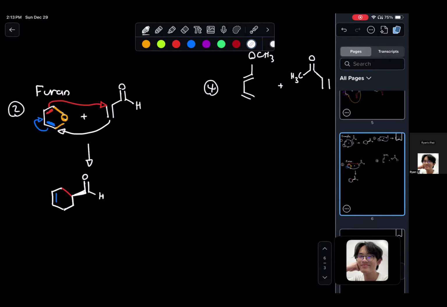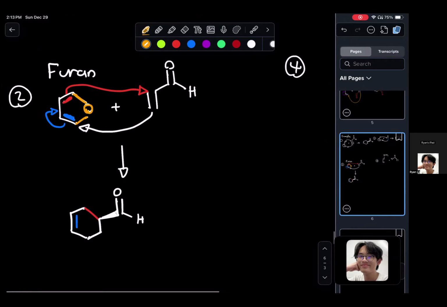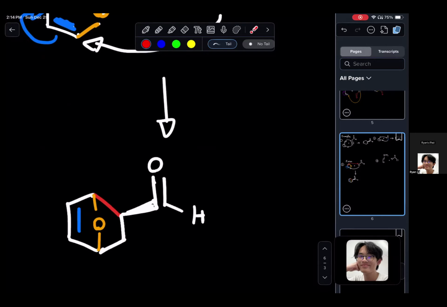The only weird thing about this is that you guys see this oxygen in the middle, this little ether? Just imagine that you're taking that ether. It's like you're pulling a fire alarm, where you're taking this and pulling it back this way, like you're cranking a fire alarm. You can't really see this right now, but this is basically like a furan being pulled. You're pulling a fire alarm, and it's basically now standing upwards.